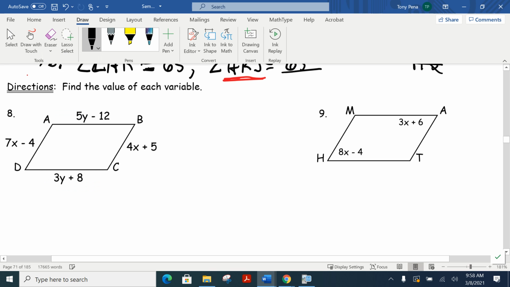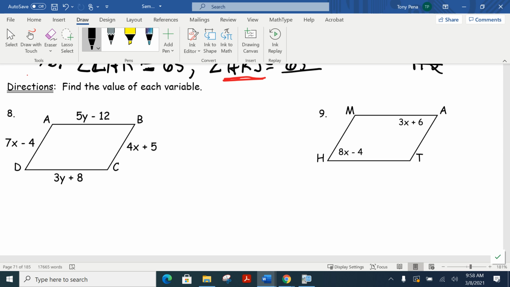All right. So what we normally do is I do them with numbers, and then now we kind of add the algebra element to this. These are going to be easier, I think. I think we'll get 8 and 9 done without a huge problem, and we'll probably call it a day. So find the value of each variable. Understand, most of these require some sort of an equation that we've been doing over and over again for the last couple of weeks within this module.